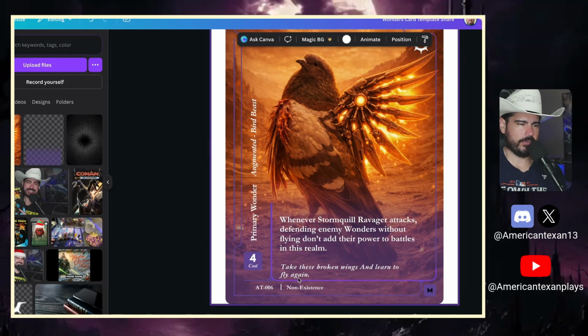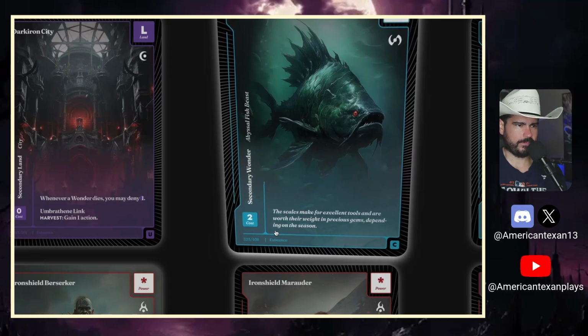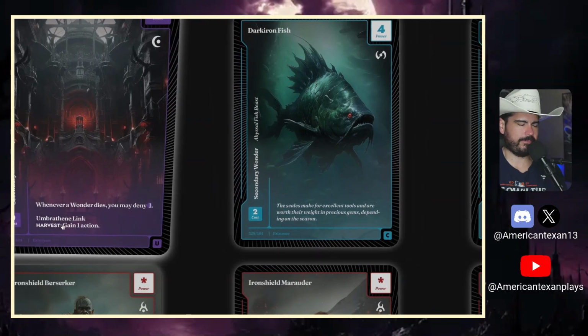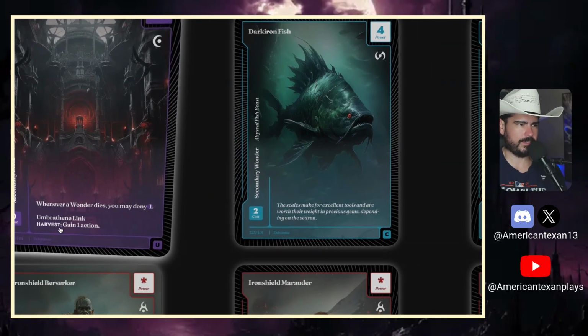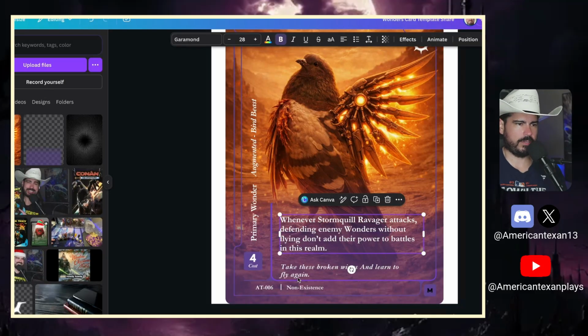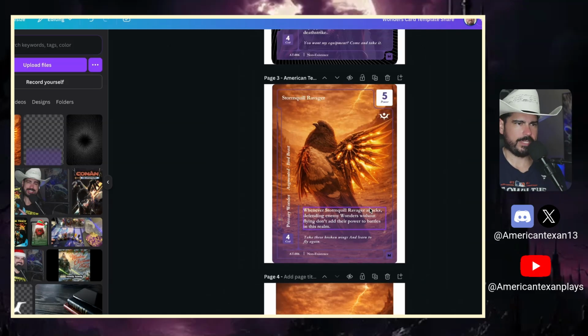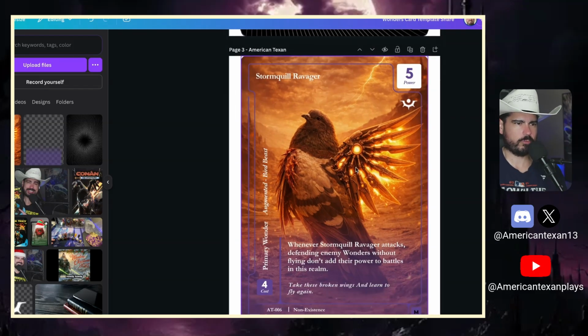And then I noticed that the bottom of the cost here is where the bottom of the flavor text line is. If I go back here, you'll notice the bottom of the flavor text is at the bottom of the number. Same thing if it's just ability text, the bottom of the ability text is at the bottom of the cost. So we're going to put all these up. These are already lined up, so we'll move it up to the bottom of the cost. And there you go. We've got the Storm Quill Ravager.